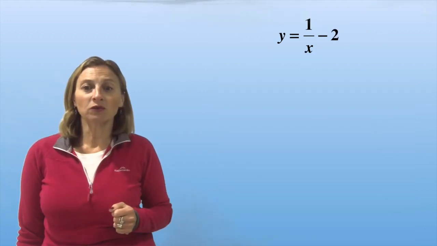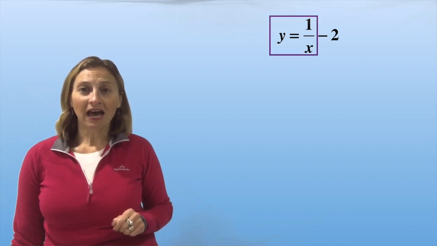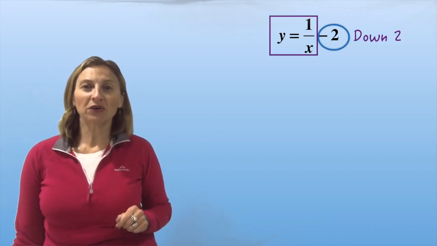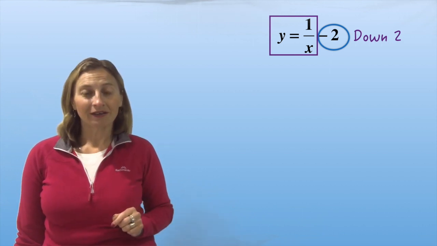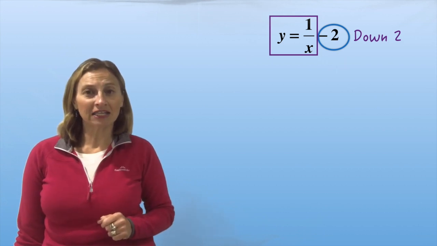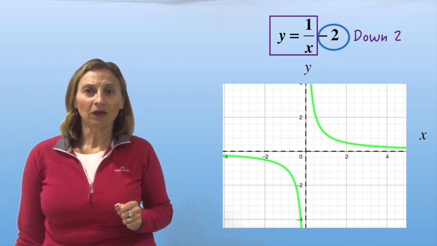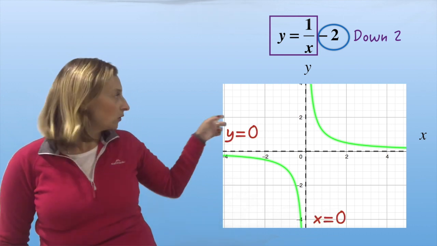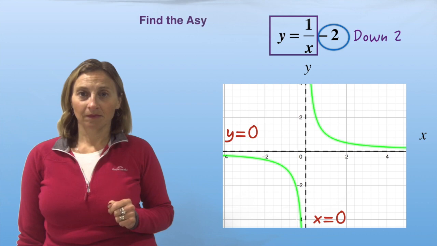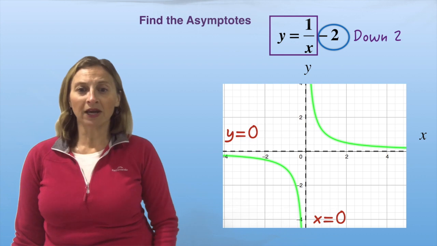Now let's take a look at y equals 1 on x minus 2. So what do we have here? We have our basic curve, which is y equals 1 on x. And then we have minus 2, which tells us that the graph has to go down 2. Good. Do you see how these are related to the last ones? That all the graphs move around the same way? I hope so. So what's the first thing we need to do? We need to draw our y equals 1 on x. Looks like this. Everyone happy with that? Don't forget your asymptotes, x equals 0 and y equals 0.